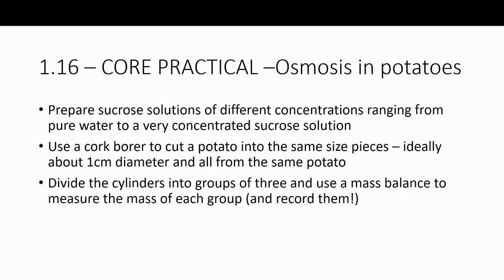1.16 is a core practical looking at osmosis in potatoes. Prepare sucrose solutions of different concentrations, ranging from pure water to a very concentrated sucrose solution. Use a cork borer to cut a potato into the same size pieces, ideally about 1 centimetre in diameter and all from the same potato. Divide the cylinders into groups of 3 and use a mass balance to measure the mass of each group, and don't forget to record them.